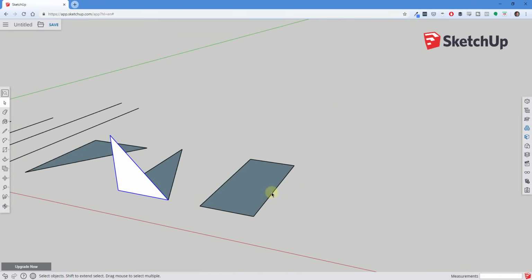And so now let's talk a little bit about healing faces and deleting edges and things like that. In this situation, you can select both the face or any of these edges just by clicking on them. If you were to delete this edge, by selecting it and then hitting the delete key, you can see there's no longer a face inside of this shape because it now doesn't have 3 or more closed coplanar edges. These edges are all coplanar, but it's not actually closed in. So if we wanted to get that face back, all we would have to do is redraw across this edge. I just drew a line from here to here, and that allowed me to heal this face inside of SketchUp.